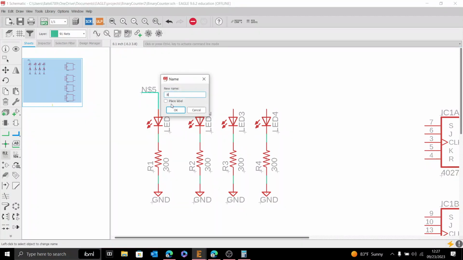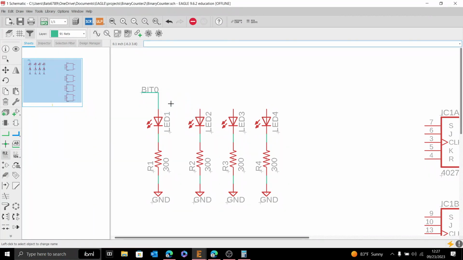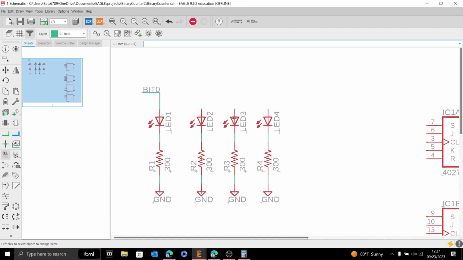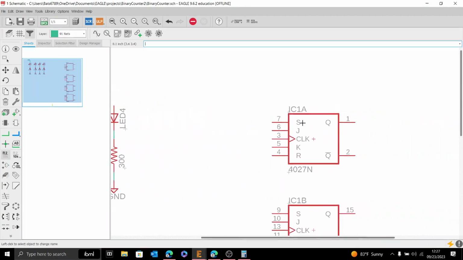I'm going to call it bit 0. So effectively, this is going to help tell us that LED 1 represents bit 0 on our binary counter. And then I'll show you how we're going to actually provide it a signal by doing a similar thing over here with the flip-flops.